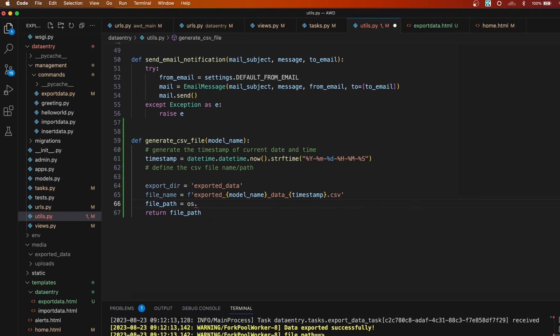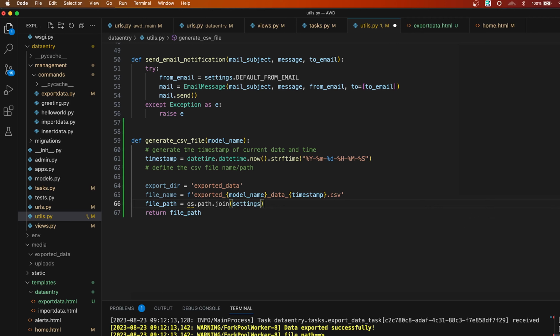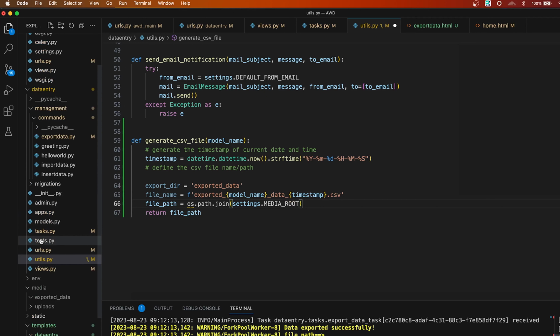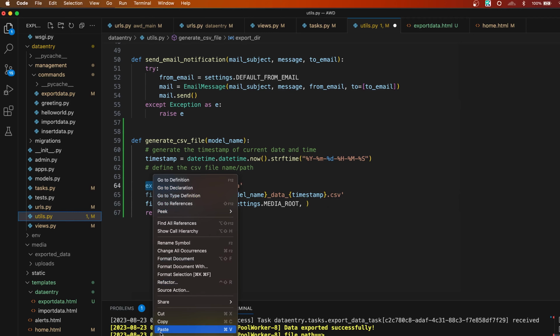os.path.join. We'll join these things: settings.MEDIA_ROOT. Settings.MEDIA_ROOT is nothing but our media folder, up to this media folder. Comma, this export directory.